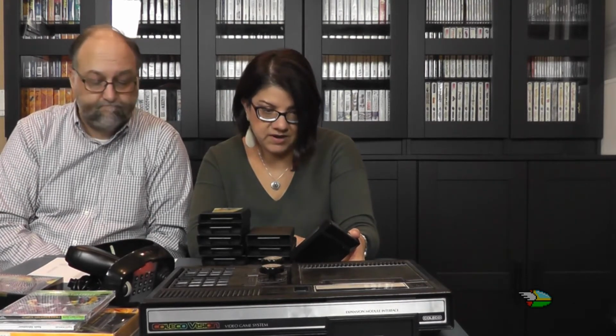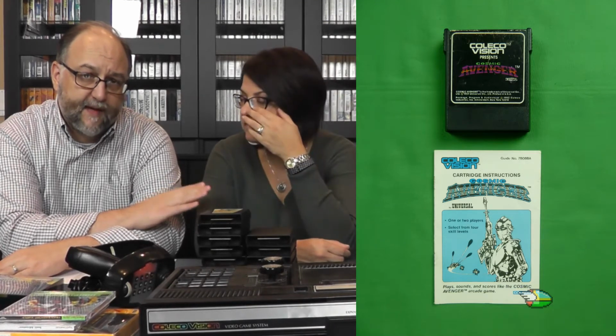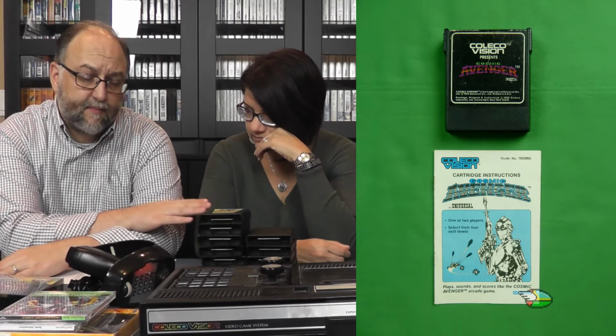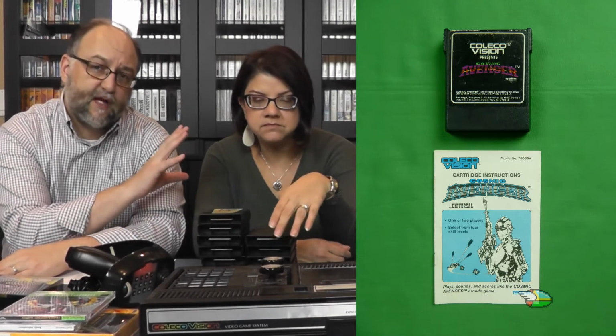So, okay. What's the first one? The first one is Cosmic Avenger. Got that one loose. I'll put the pictures up of what I have for the game now, whether I have it with manual and box. Some of these I did get the boxes for later and try to complete them, or rebought them to get the manual in the box. So you'll see in the picture how the collection looks now.